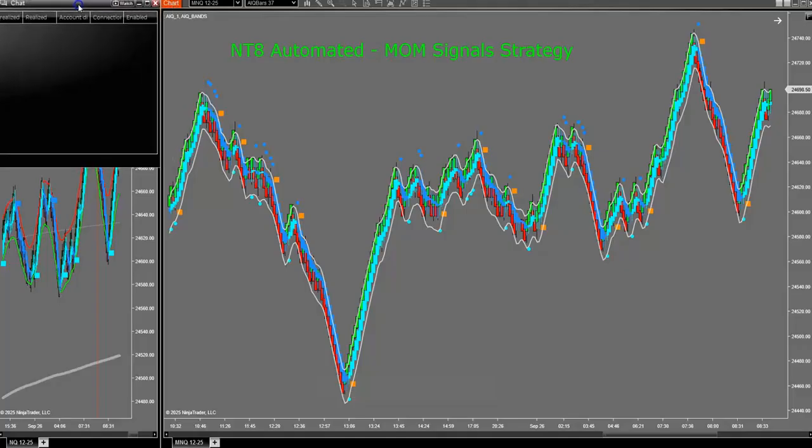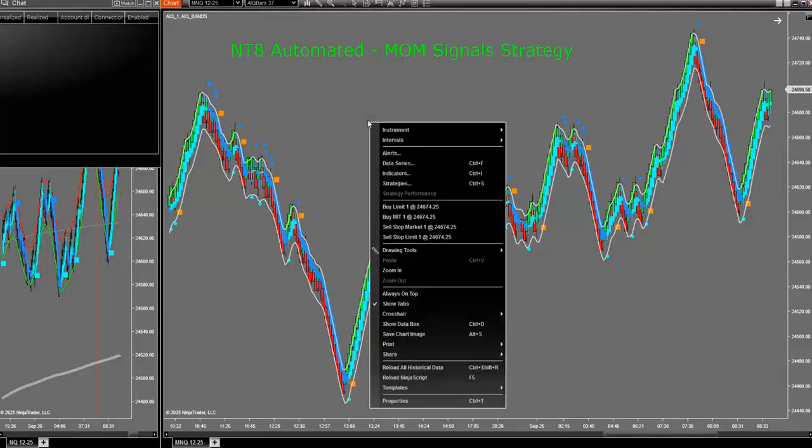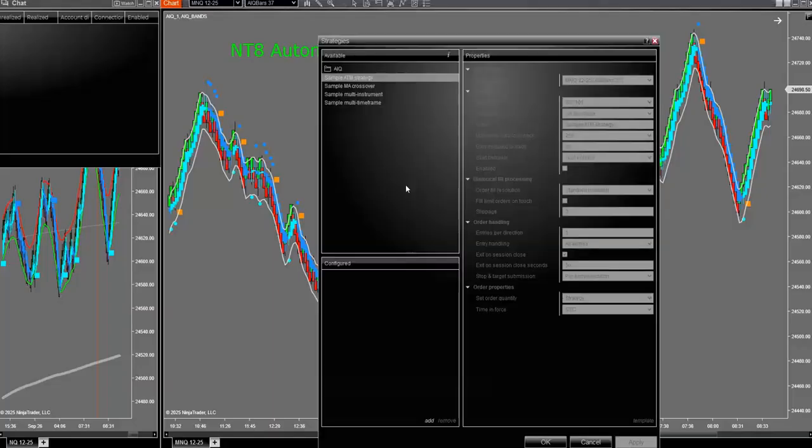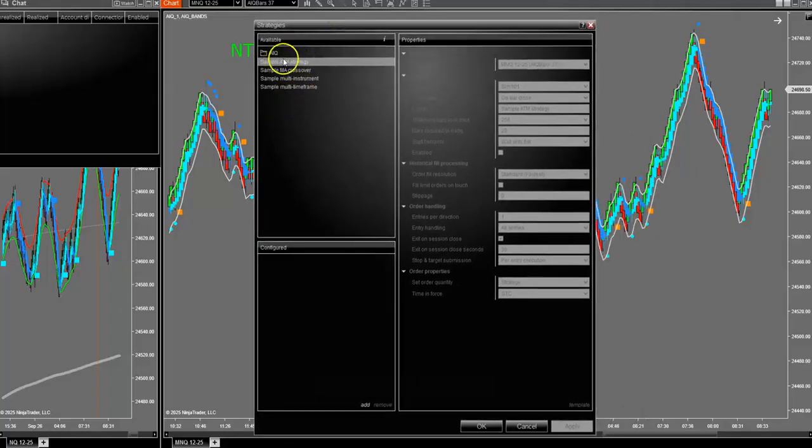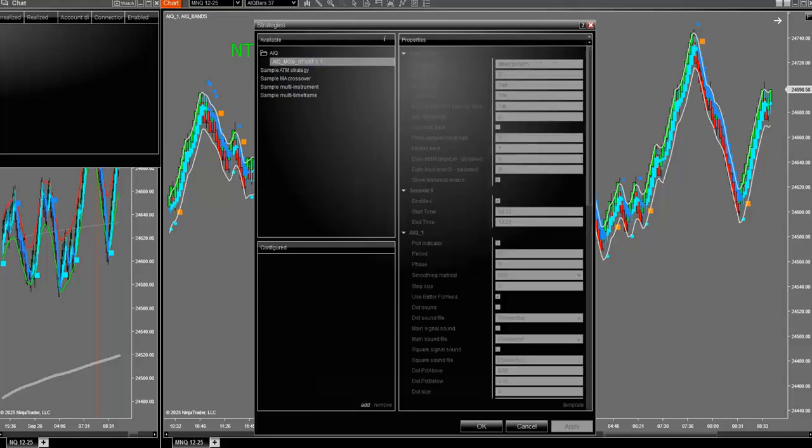Then, to add a strategy and go through at least the current settings that we have on the strategy, we'll right click anywhere on any active chart that you're using. We'll go to Strategies and left click on Strategies. In the available strategies you should see an AIQ folder, short for Algo IQ. We'll open that folder and there we go. The AIQ MOM STRAT, short for Momentum Strategies, we'll highlight that and hit Add.